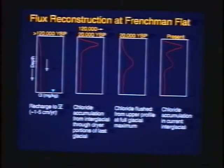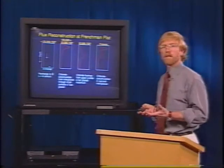So concentrations are going to start to grow because most of the water is being transpired. Then, probably close to the last full glacial max, we had net infiltration at this site. We had net infiltration at the other sites all the way to the water table. Here we just advected the chloride down maybe 40, 50 meters, but there was not sufficient moisture to keep flushing it all the way out. The valve again turned off as we moved into our present Holocene climate, and we're now left with two bumps of chloride, an archive of two infiltration events.